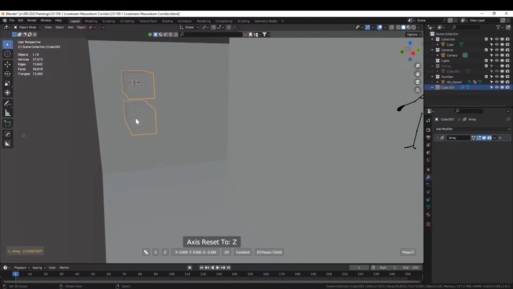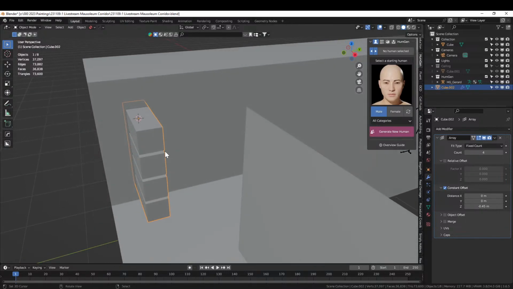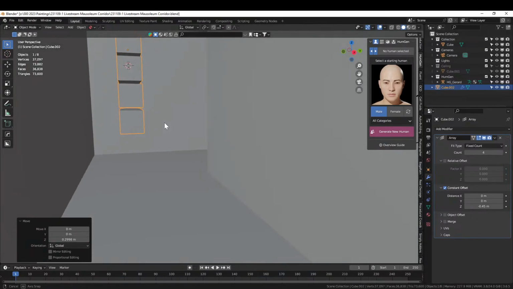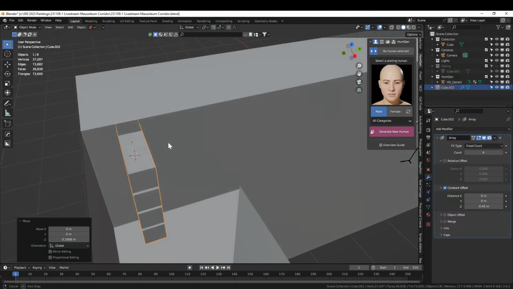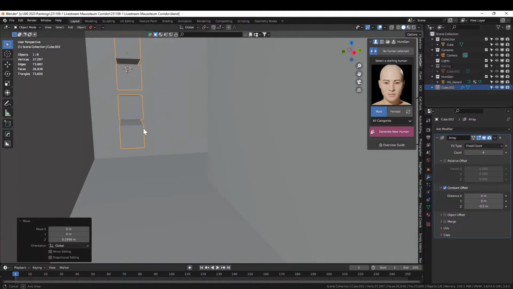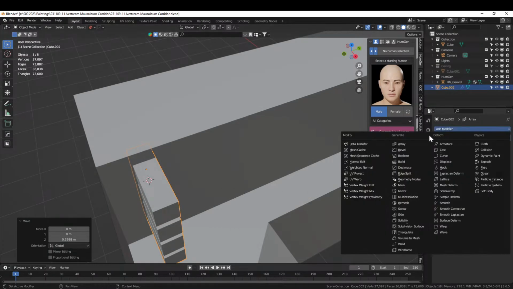X vertically, yes. Can we get 4? We might be able to get 4 with a constant offset of minus 0.45. Yeah, we can do that. GZ up. I think that's a good size. Yeah. Maybe we'll go a little bit more. We'll go minus 0.5 for the up and downs. Still good.